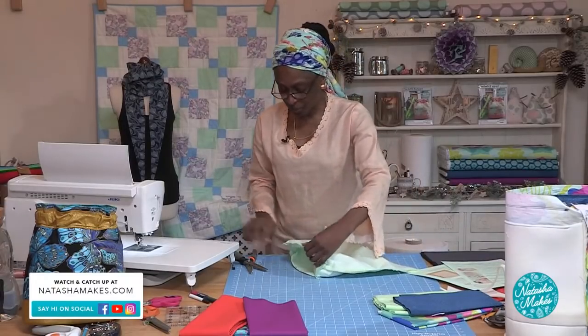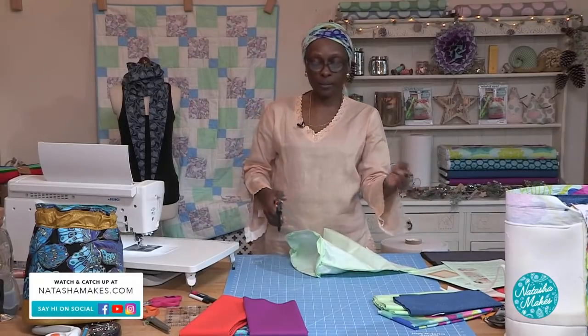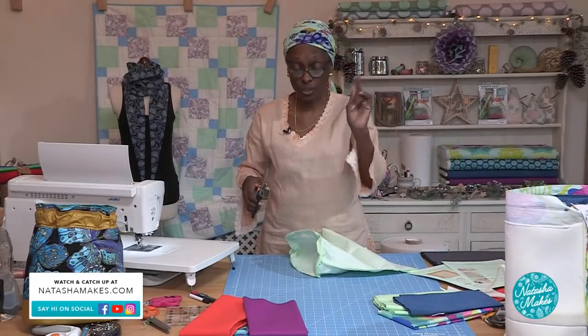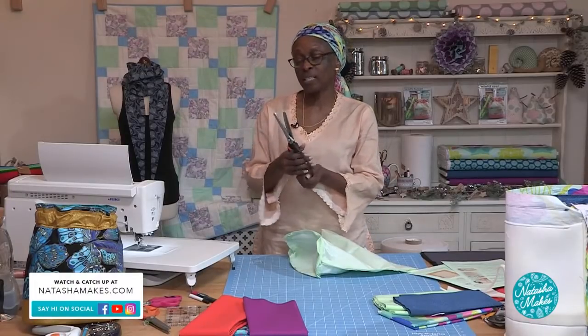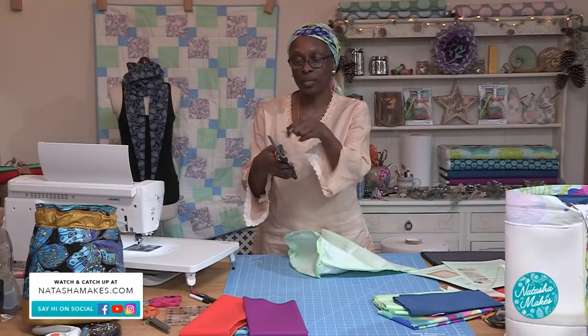So I'm going to trim off some of this seam allowance and then do the 1/8 to get to my 1/2 inch seam allowance, not 1.5. Right. So I'm just going to trim this a little bit. And if you've got one of these scissors and it catches, I had to oil it, as in oil the whole thing, even the teeth.